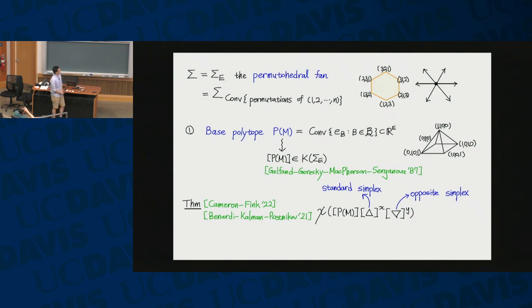And the statement is like so. It will involve the standard simplex, so the convex hull of all the standard basis vectors, and the opposite simplex, denoted as the upside down triangle. And what are we doing? We're counting the number of lattice points in the Minkowski sum of the base polytope plus some dilation of the standard simplex plus some dilation of the opposite simplex. So this is some lattice point counting that depends on x and y, and it will be a polynomial. And the content of the theorem is that this is essentially the Tutte polynomial. I mean, there's some amount of transformation one needs to do, but that's the heart of the theorem. So that's one way the Tutte polynomial arises geometrically on this K side of the story.